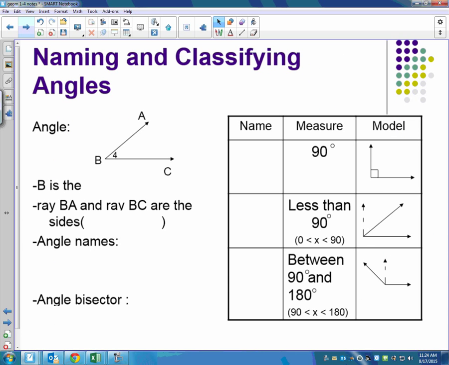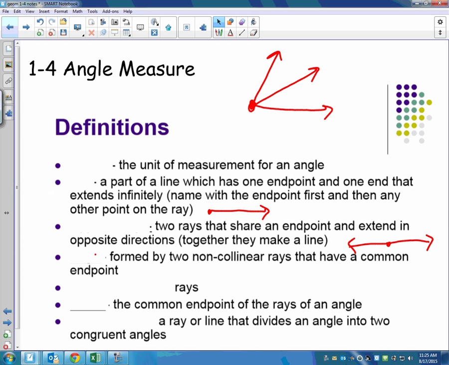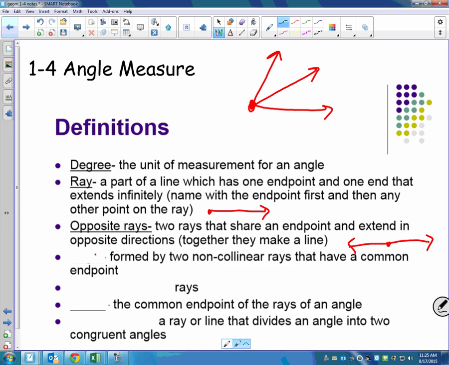They are our friends. Okay, so here's my lovely angle here. Usually we have 3 letters on it because you would name a ray. Okay, let's go back to the rays for a minute. I kind of jumped over that. When you name a ray, it says name with the endpoint first and then the other point on the ray. So if this was A, B, you would name that as A, B, and you would actually draw it as a ray so that when you name it, you know A is the point that has the endpoint and B is the line that goes forever. Does that make sense? So we know to name a line, we put arrows at both ends. To name a line segment, we just put a segment above it. To name a ray, we do it like that.